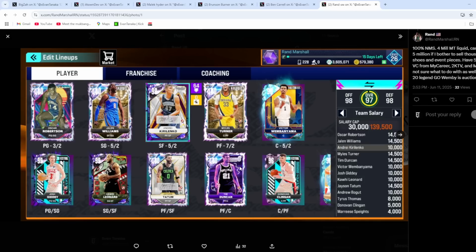If you're wanting to spend it on my team because you got that from my career and 2K TV and whatever, and you just want to spend it on my team, it depends. Are you looking for the best chance to get a good card, or are you looking for the best chance to make MT? If you're looking for the best chance to make MT, honestly, going ahead and ripping 2, or you can only rip 1.